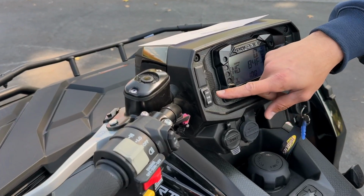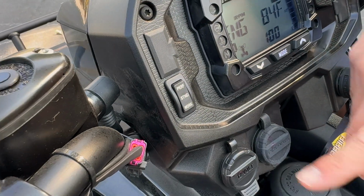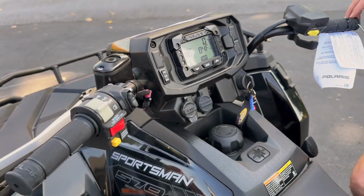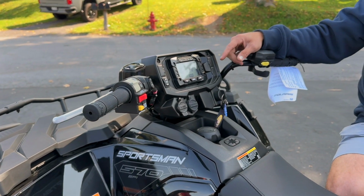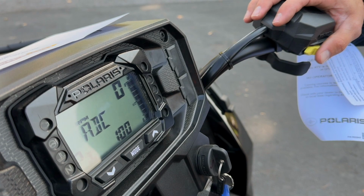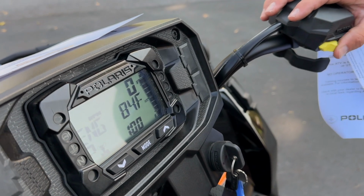On these, you also have performance mode, standard mode, and work mode. The 570 is one of the only models that offers that. Normally on the big ones, I don't think I've ever seen that on a 570. Yeah, they're mostly found on the 1000s. There's also 2x4 all-wheel drive, and then downhill assist.